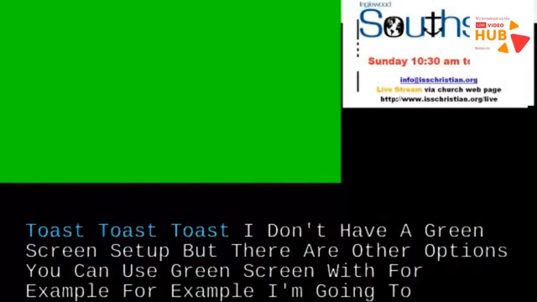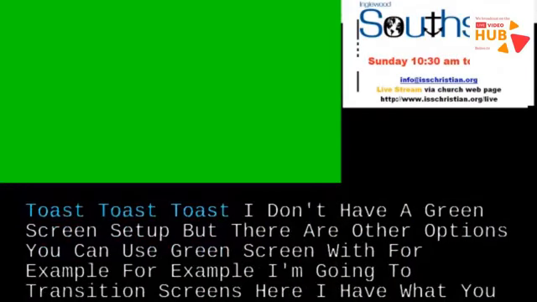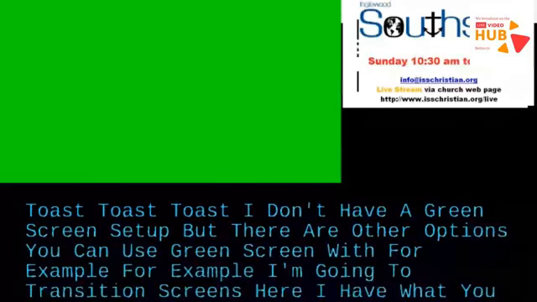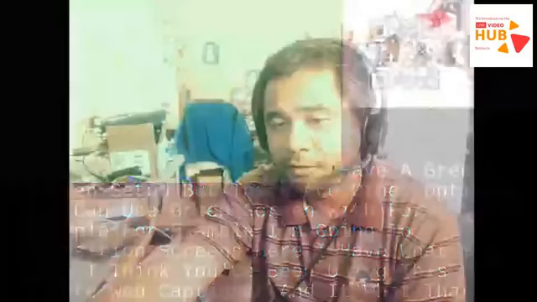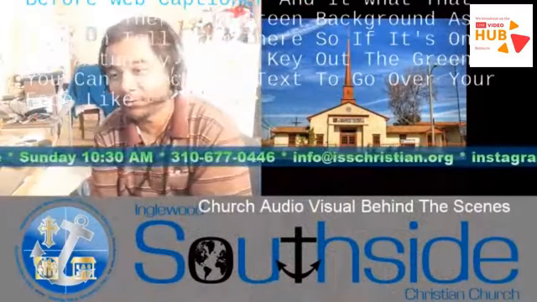I don't have a green screen set up, but there are other options you can use green screen with. For example, I'm going to transition screens here. I have what you call, I think you've been using this before, web captioner. Yeah. And what that does is there's a green background as you can tell from there. So once you actually chroma key out the green, you can select the text to go over your face like this, for example.